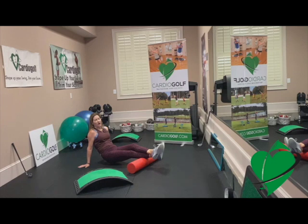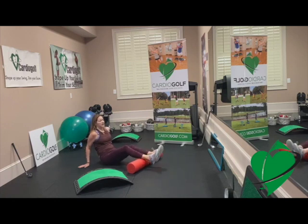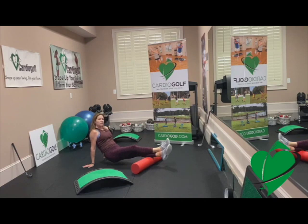You might have tight hip flexors, you might have tight latissimus dorsi, whatever, but you have to know what muscles are tight in order to loosen those up before you go play or practice. So it's good to go see a golf fitness professional and get a golf fitness screen so that you can find out what muscles are tight, which ones are lengthened, and which muscles need to be strengthened.